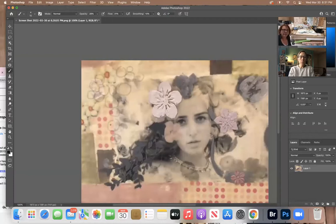Why don't you forget about these for now, and start with this grouping. What about just the upper grouping? And forget about the ones going down the line. Does that feel better? Yeah.